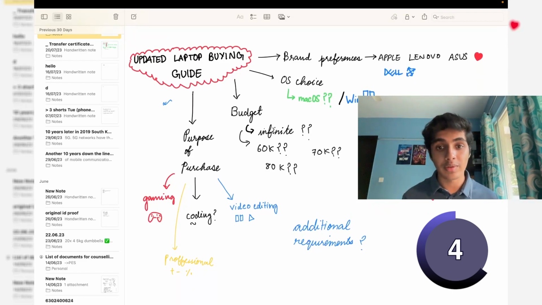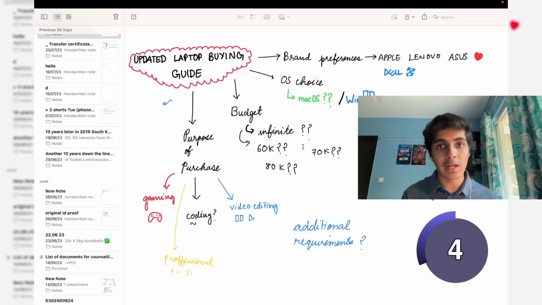If you're one of those lucky people with an infinite budget who can buy the most expensive thing, then you don't actually have any constraints. Then it just depends on your workload. If you're a person at 60k, 70k, 80k, or a budget like 40k, then I would recommend going to the offline stores and getting a better deal. Especially if you're a student, take advantage of that student discount, maybe haggle a bit so that you can get the best bang for your buck.